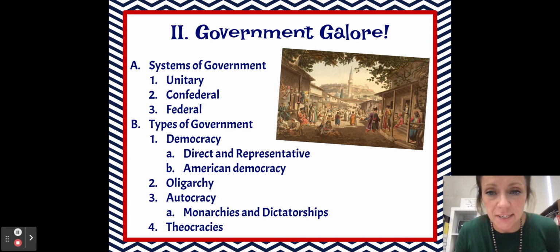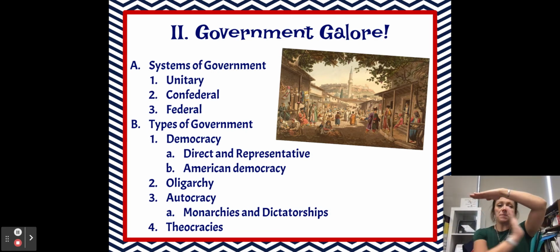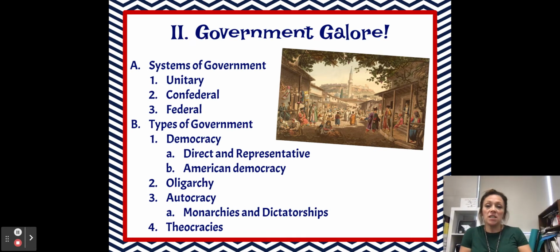So in a democracy, we have rule by a large group of people. Okay, democracy is a type of government. Then there are two types of democracies. You've got a direct democracy, which is where everyone votes on everything, like they had in ancient Athens. And the second one you have is a representative democracy. Now, this is sometimes called a republic, sometimes called an indirect democracy. Any of those terms will work, okay?